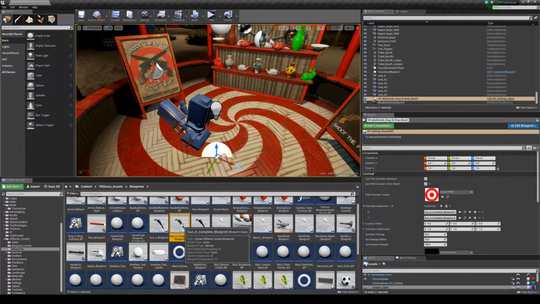I want to make it a mod. I'm going to make it a direct replacement mod, meaning that I want the game engine to look in my mods folder and see, hey, I see gun A complete blueprint, and I need to load that. So it's going to load the mod instead of what is sitting in the game's directory.